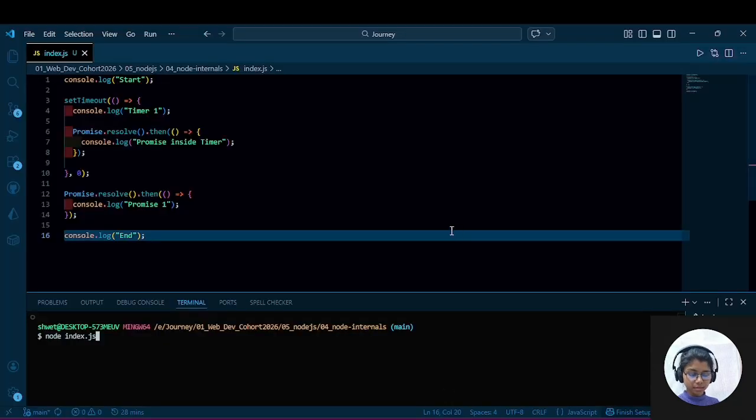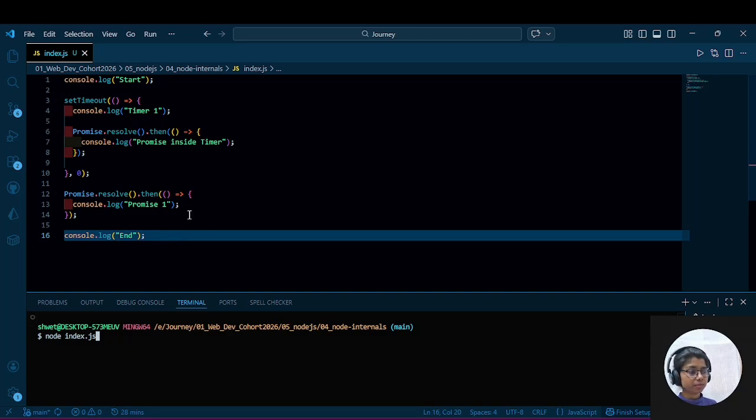Now let's take a look at another example. Now you can see something interesting here. We have setTimeout, and inside that we have our promise. So what will be the execution order of this code example? Let's see. First of all, the synchronous code will execute as always: the start log, then this end log. What will happen next?